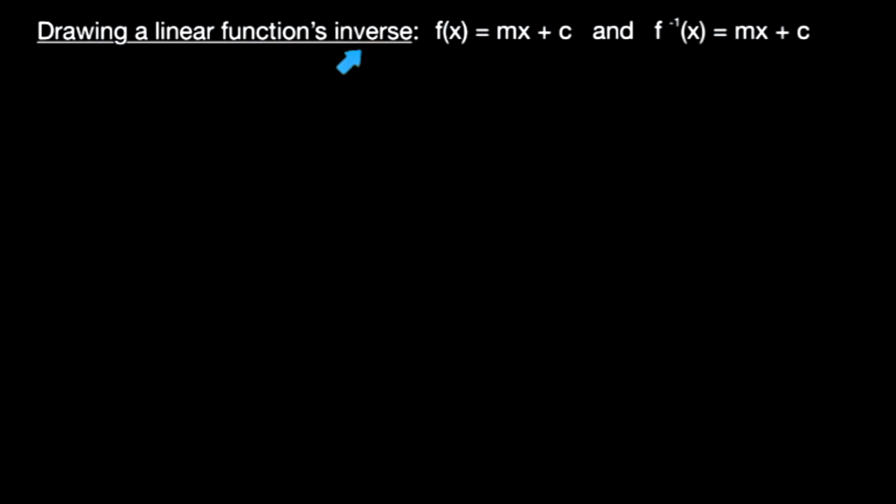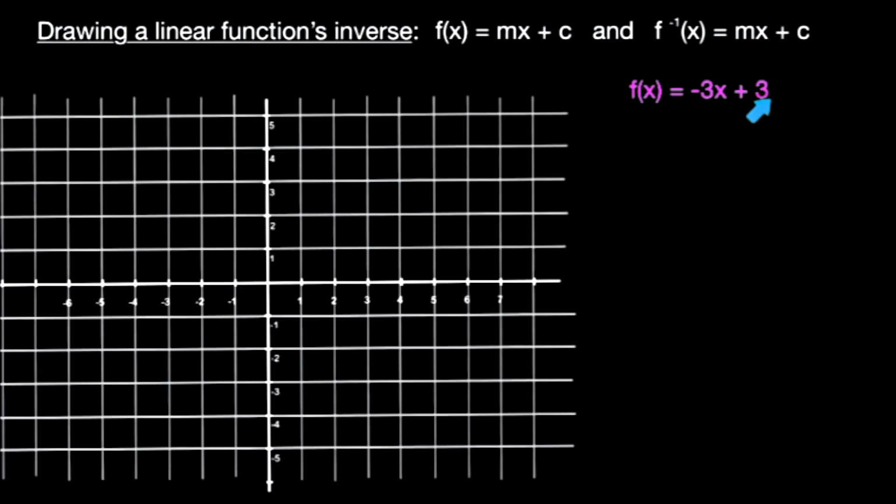Now, what is an inverse of a function? An inverse of a function is the mirror image of the original function. To show you this, we're going to start with the original function f(x) = -3x + 3, and we know that it's a linear function, right? Now, we are quickly going to draw this linear function. You know how to do it from our previous lessons.